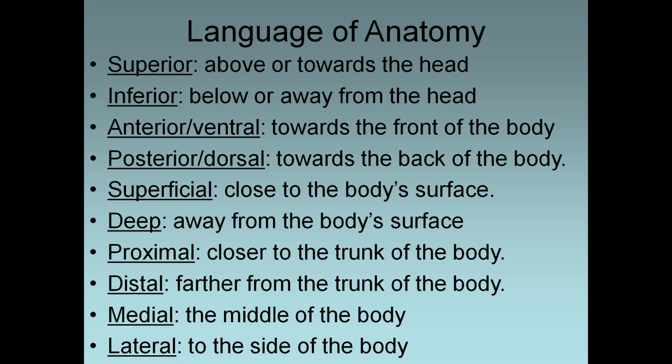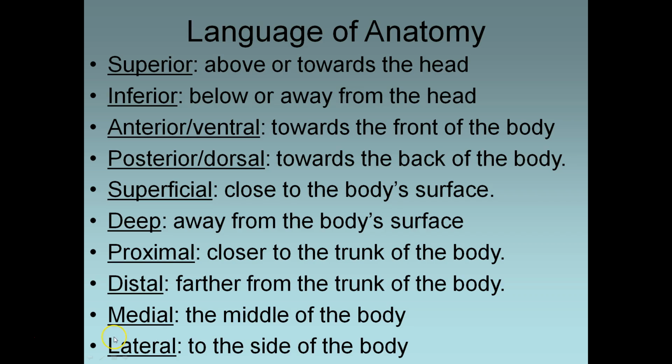Superior, inferior, anterior, and posterior. And there's also ventral and dorsal, which come up every once in a while. They essentially mean the same thing. Superficial, deep, proximal and distal, medial, and lateral. They come in pairs, so it all depends on where they are on the body. We'll do an activity with this in class.